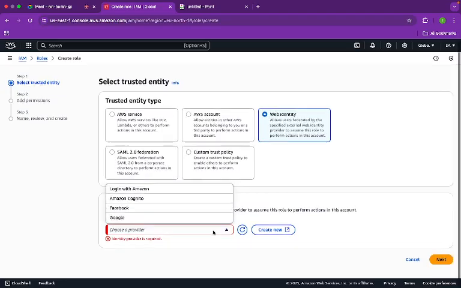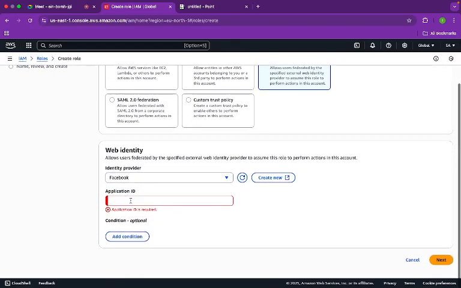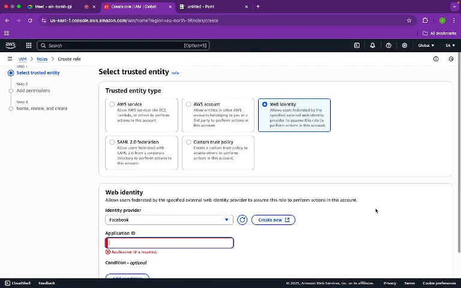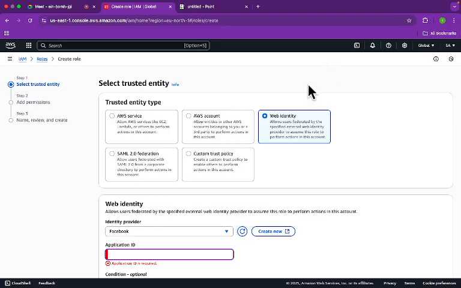Like I will create a role for Facebook, let's suppose. I will select Facebook, then application ID, and then next. I have to do lots of configuration. Then only my AWS account will connect to Facebook.